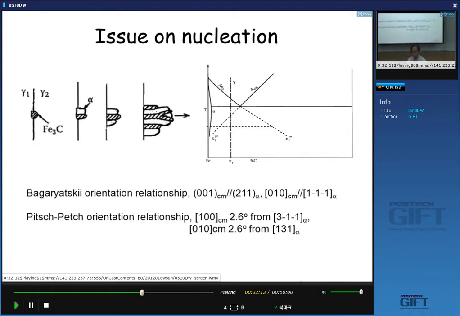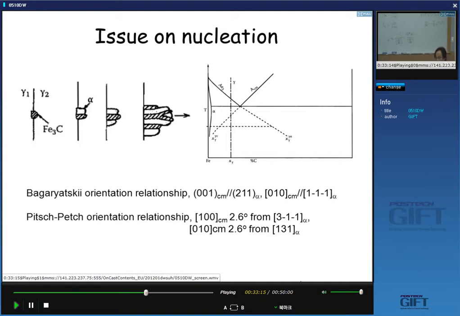When the original composition deviates from this eutectoid composition, the grain boundary of the austenite is first decorated with the proeutectoid product. When the carbon content is less than 0.77, the proeutectoid product will be ferrite, and ferrite preferentially forms along the austenite grain boundary. When the carbon content is higher than 0.77, the proeutectoid cementite will cover most of the austenite grain boundary. In that case, the interface between austenite and proeutectoid product will be the nucleation site for the pearlite.